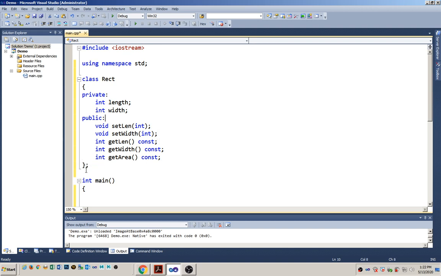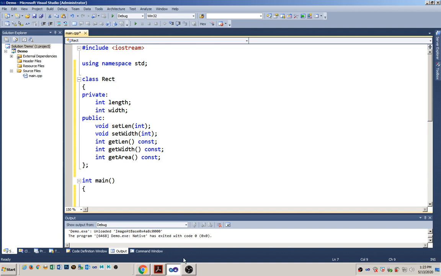And should you put public stuff first? No. You can do it, but nobody does that. The convention is that you always put private stuff first, and then you put public stuff next. It's also worth mentioning that if you don't put the word private, anything you declare is by default considered private in a class.